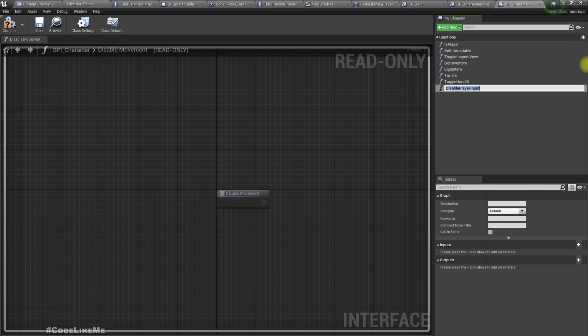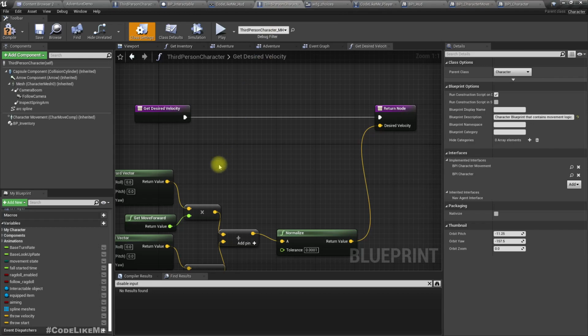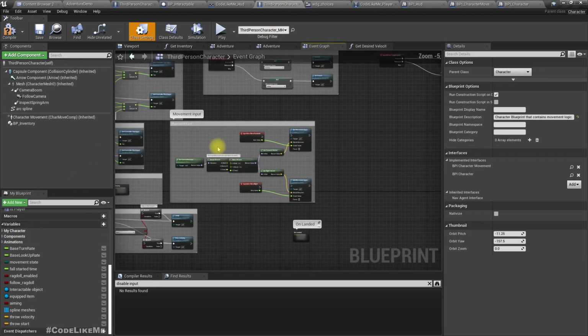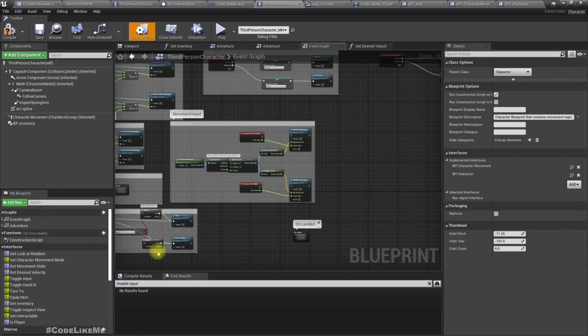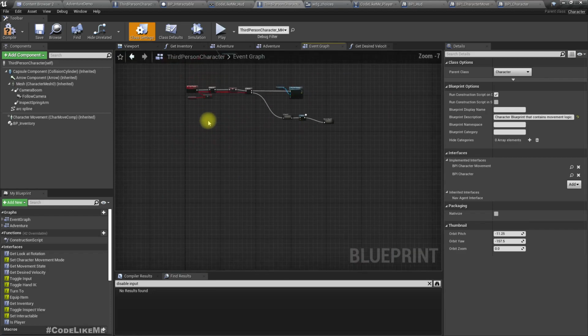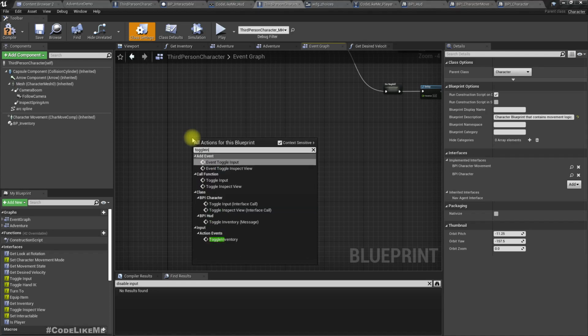Now let's call it toggle input, and as an input, enable. Okay, this is better. Now here, in the event graph, let's implement toggle input.